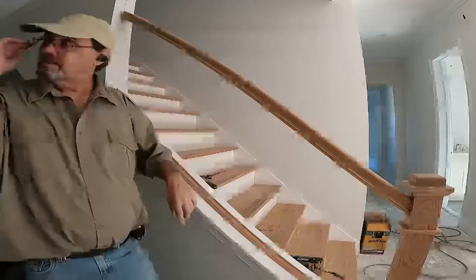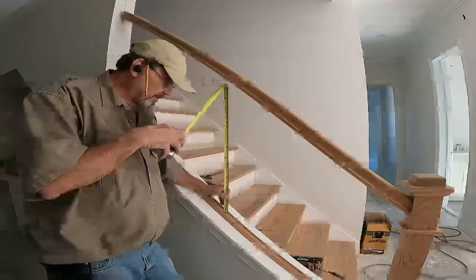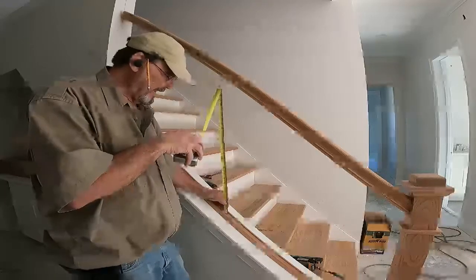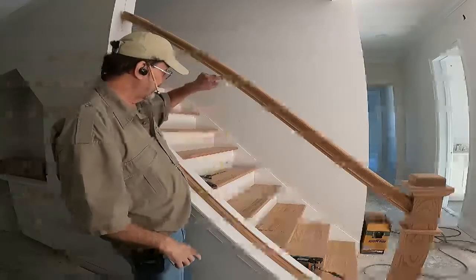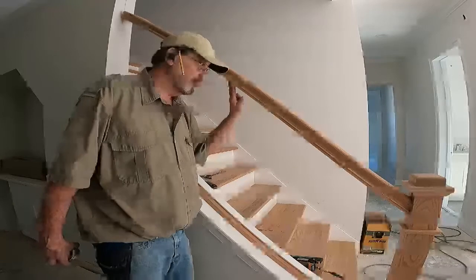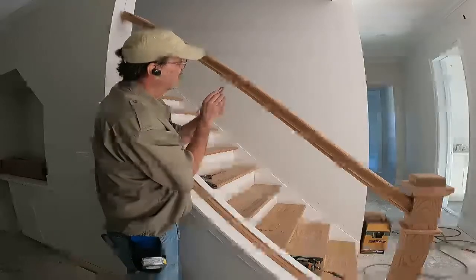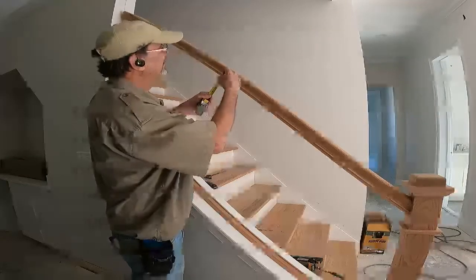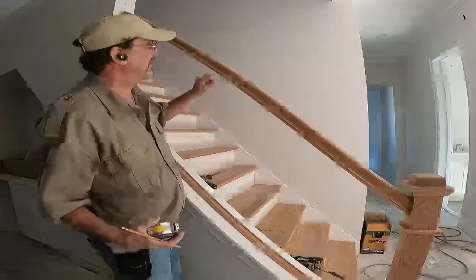So what I need to do is turn this off so it won't shine in my eye, and pull my measurement. What I gotta do is put the left side of my tape right on that line, because that's what's touching because of the angle, and then the right side of my tape up here. And this is up inside, this is routed out. It's grooved out to accommodate the square baluster. So if you can see my finger, it's eaten up about a quarter inch of my finger. It goes up that far up inside there. So I know that's a full quarter inch. So I know that's the top of it back here.